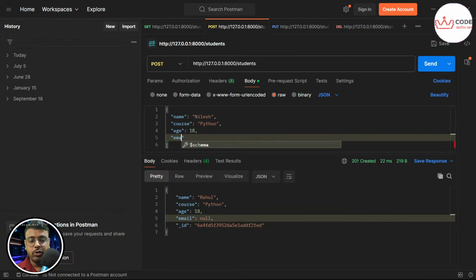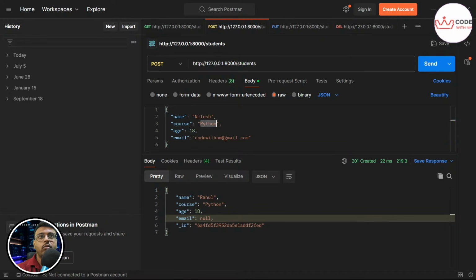Let me have this CODEWITHNM@gmail.com, and make sure it is a string, so double quotes are required. Let's remove Python, and in Nilesh let's have 1 2 3 spaces. Let's see whether it will generate an error and raise an exception or not.